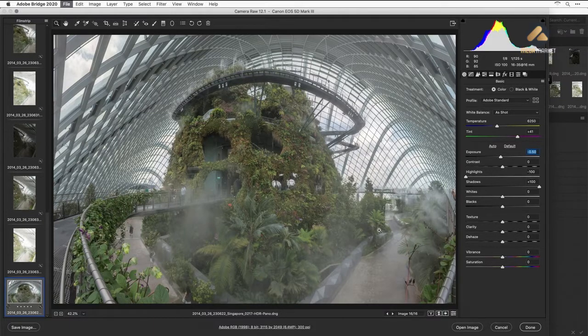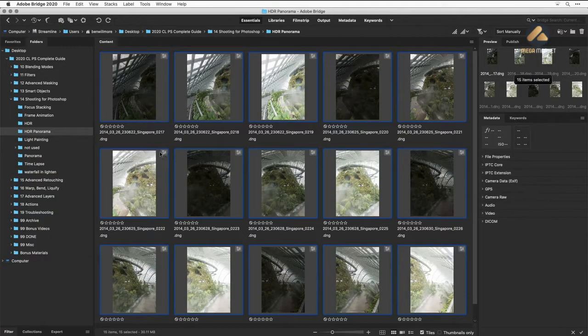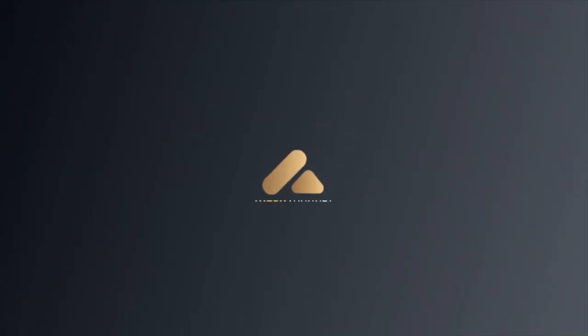And so I find when I do HDR panoramas, I very frequently use a technique that I demonstrated in a different complete guide class, which is the class that was about smart objects, where I can interpret this image more than once, and I might need to do that for this middle portion that needs a lot more brightness to it, another different setting for the area outside and all that to create an optimal result. All right, so those are the more traditional ideas. Now let's look at what else we can do when we think about Photoshop at the time we're shooting.